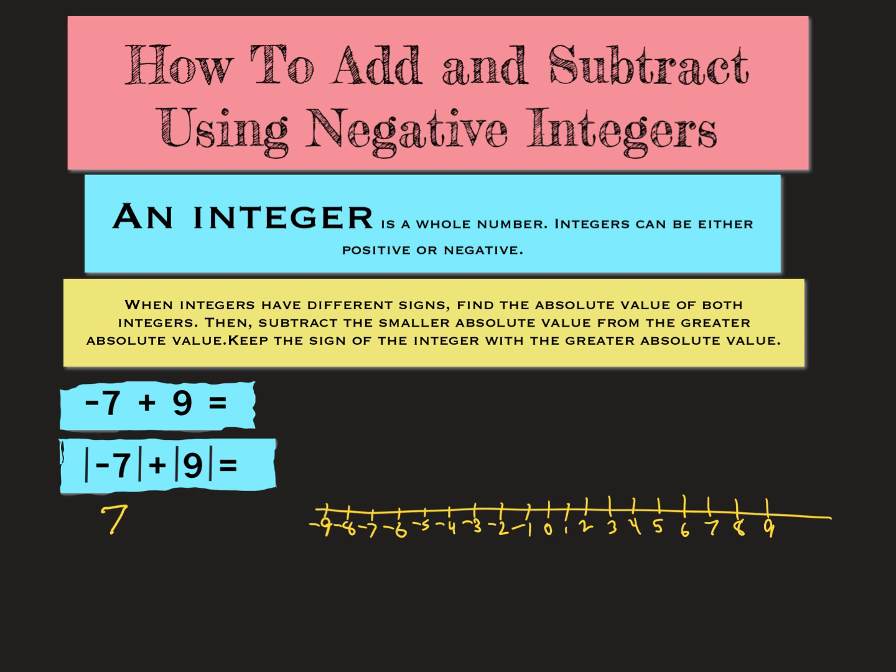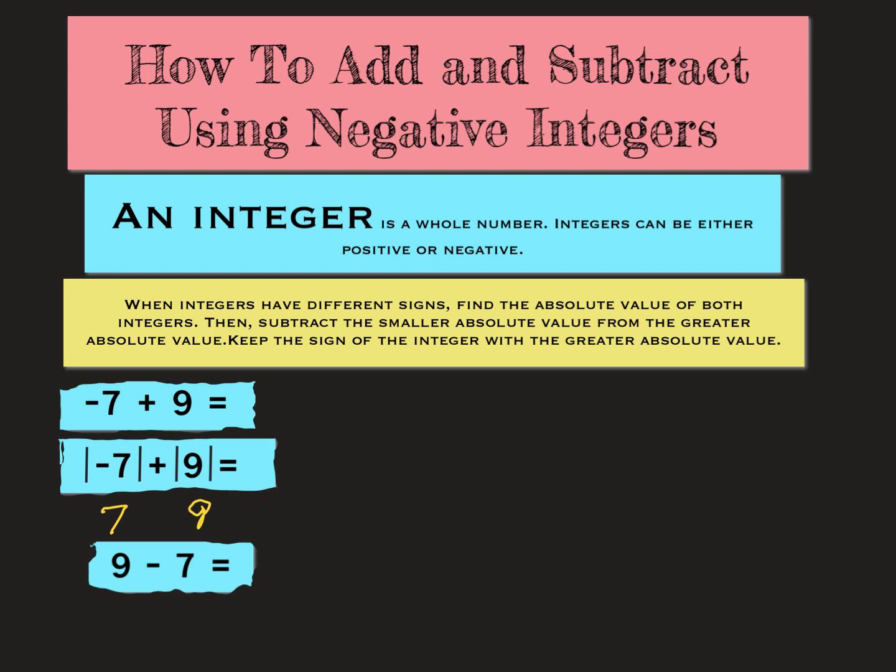All right. And so now we're going to find our absolute value for +9. And so the same thing, the absolute value is how far a number is away from 0. And so we can start at 9, 1 unit, 2 units, 3, 4, 5, 6, 7, 8, 9 units away from 0. And so the absolute value for 9 or +9 is 9. And so mind you, absolute value is always going to be a positive number because it just means the distance from 0.